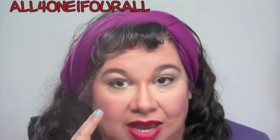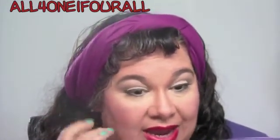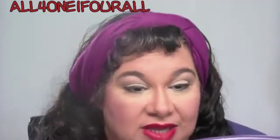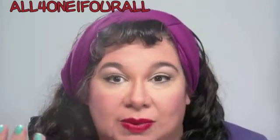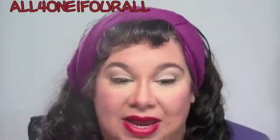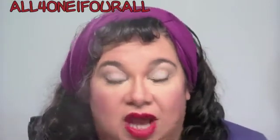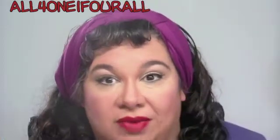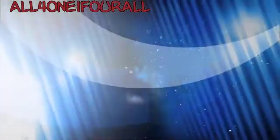The eyelash kind of went up a little bit, and the eyeliner was a little thicker on this side to cover it than this side, and the more I tried to fix it, the worse I was making it look. So I didn't want to try and make this one as thick as the other one. I was afraid I was going to ruin that one too. So yes, one of my eyes is going to be thicker than the other.